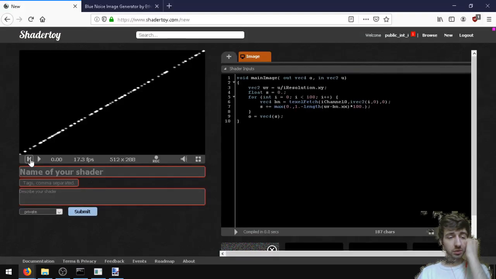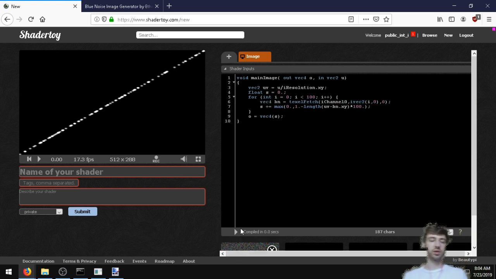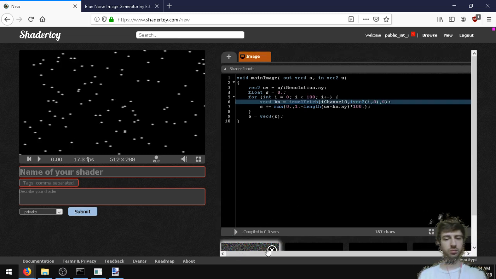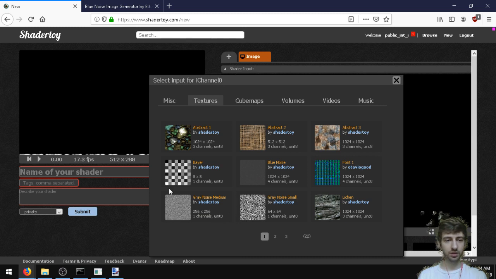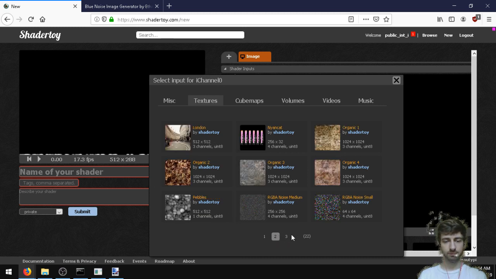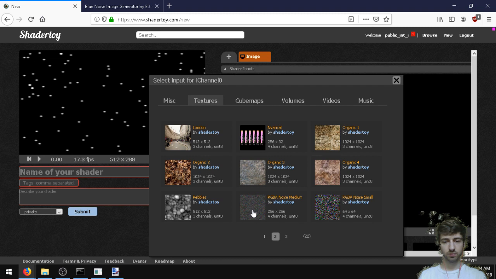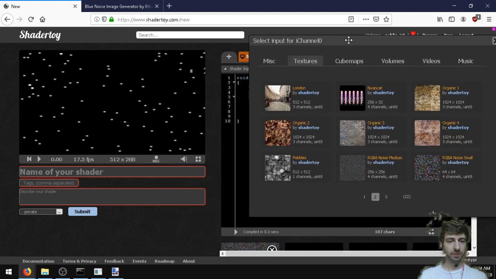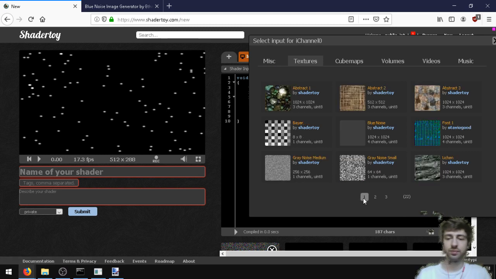Alright, so basically what I want is evenly distributed points. And this blue noise texture is not giving me evenly distributed points. So at least I should try it compared to the red, green, blue A. So I think the red, green, blue A is actually better.